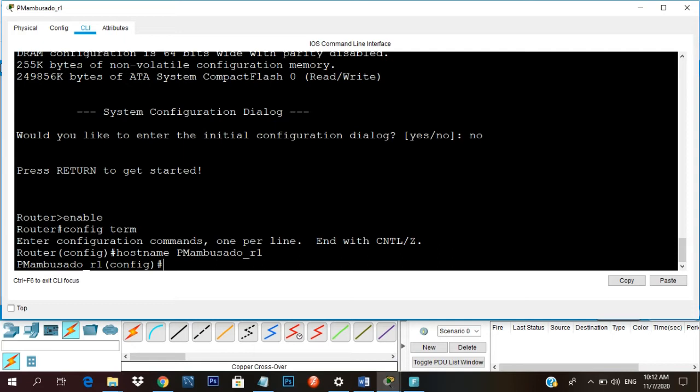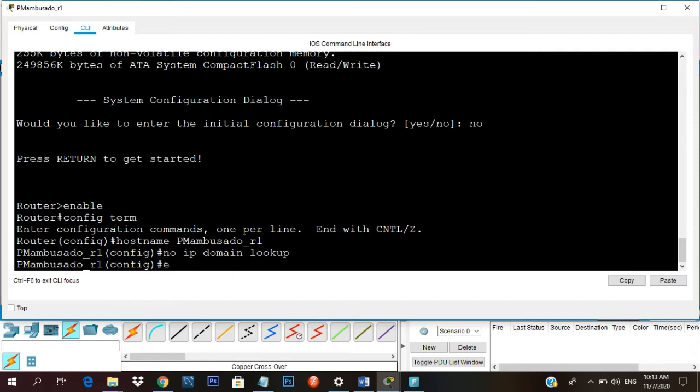And we will, so next is no ip domain-lookup. Okay, then we will enable the password. Enable password.